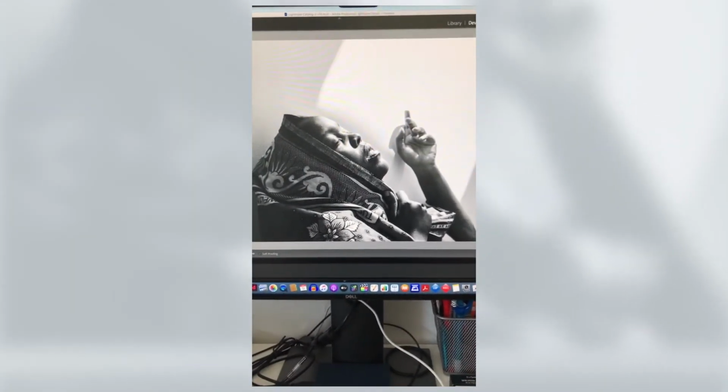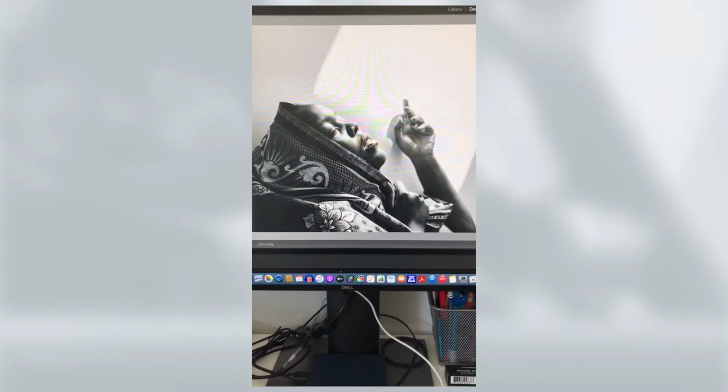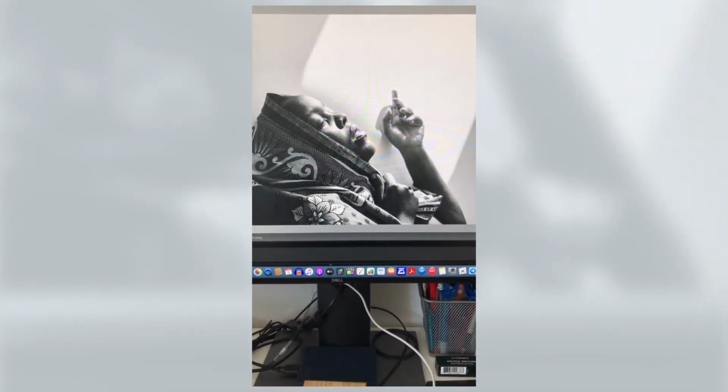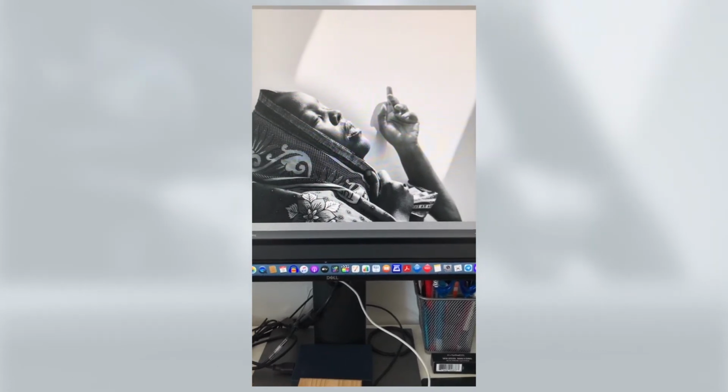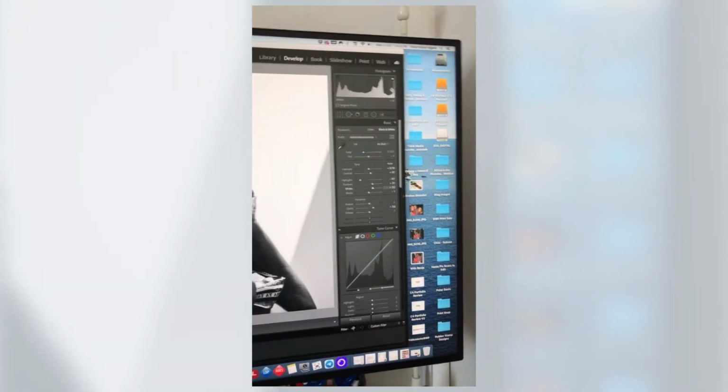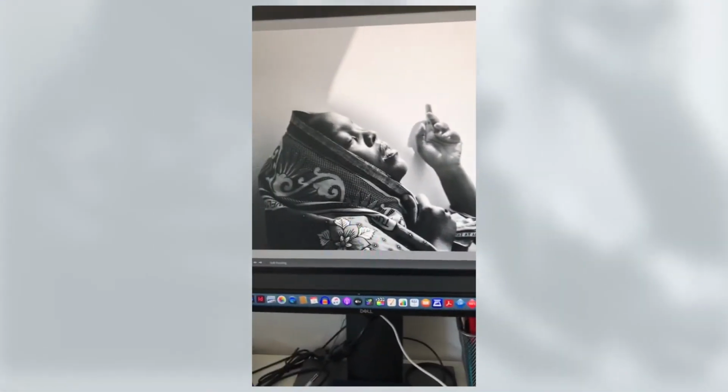Yeah. So I've played with the exposure. Don't know if you can see that. I'm reducing the exposure, the contrast a bit. So I'm coming here. What is this? The whites are a bit too much, so I'm gonna reduce that.